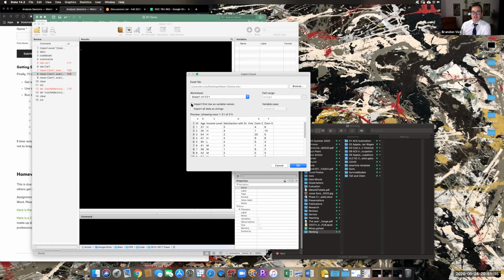So you have to tell Stata to import the first row as variable names. Look at the difference here. Now it's showing ID, age, which is kind of what it looks like in Excel. If you unclick that, it's going to think observation 1 is your variable names, but it's not. So you want to import the first row as variable names. Okay, and you click OK.